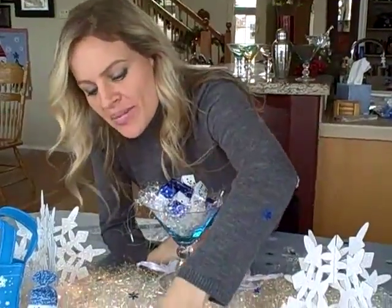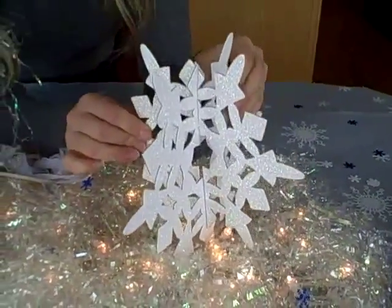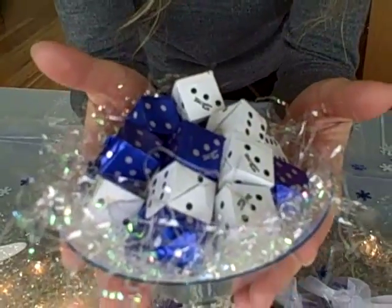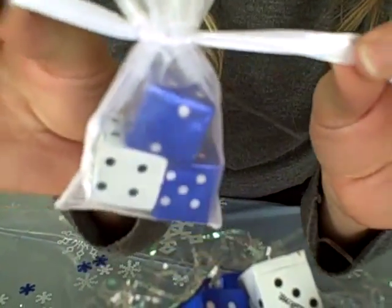I got some wonderful lights that I put on my table, strung them through the table and put some confetti on top that makes it nice and sparkly. And then I purchased these really cute sparkly snowflakes — there's a set of two. I also got these hazelnut chocolates which are wrapped in some really cute paper, and they come in these party favors that you can give to your friends at the end of your Bunko Party.